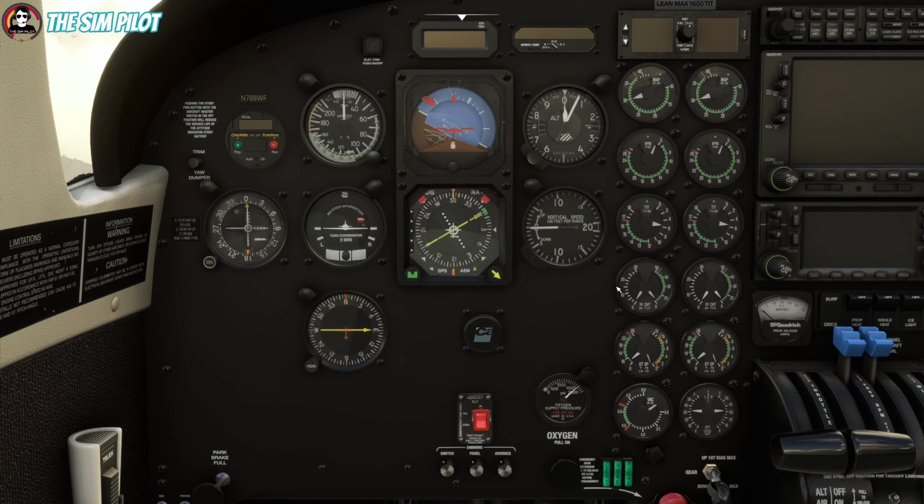These gauges, left side is fuel flow, right side is cylinder head temperature. Again, dual gauge, left side is oil temperature, right side is oil pressure. Down below is your vacuum indicator, and then your fuel quantity indicator or gauge right here. This guy is the oxygen supply pressure gauge.